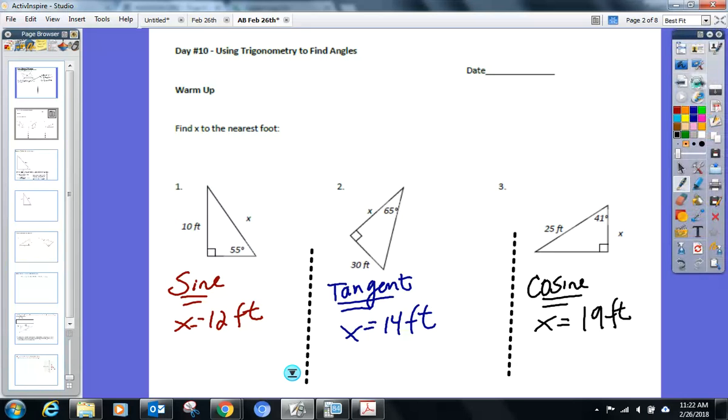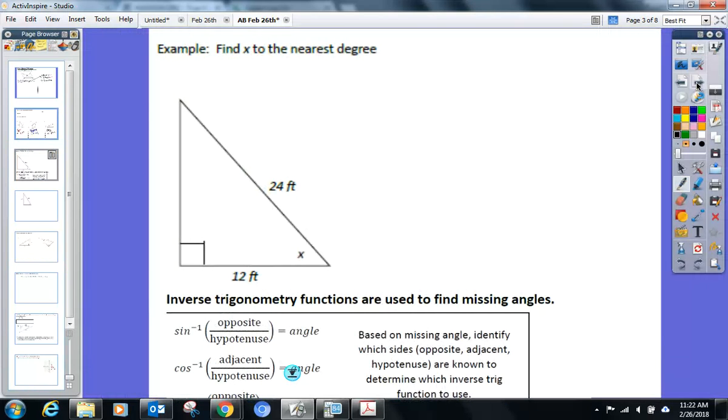All right. If you take a look at that next problem I have for you, what's so different about this than what we've done so far? What am I asking you to find now? Angle, not a side. There's going to be one slight difference. So let's do this just like we're finding a side. Everyone see the acute angle I'm asking for?